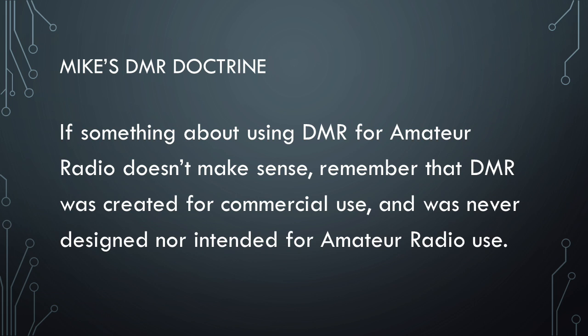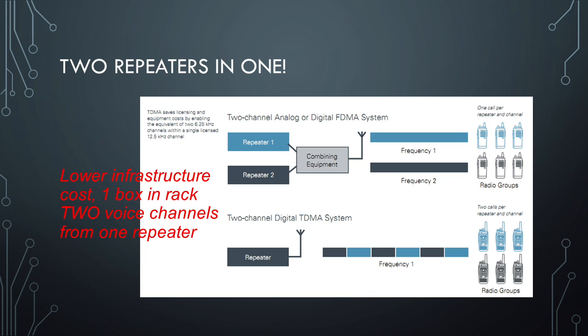Now in relation to that, I want to go over something that can be a little bit confusing for the new enthusiast, and that is in relation to how a specific feature of the DMR radios and repeaters work. DMR repeaters use this concept of repeater slots, also called time slots. Now, it's not important to understand how the technology works, but what is important to understand is that there are two kind of like sub-channels, you can almost think of it like, inside a DMR repeater that use the same frequency. Okay? So a DMR repeater will have a transmit and receive frequency just like an analog amateur radio repeater, but you can have two conversations going on at the same time on the same frequency pair. So the repeater does this in its digital magic and keeps track of which slot the conversations are going on.